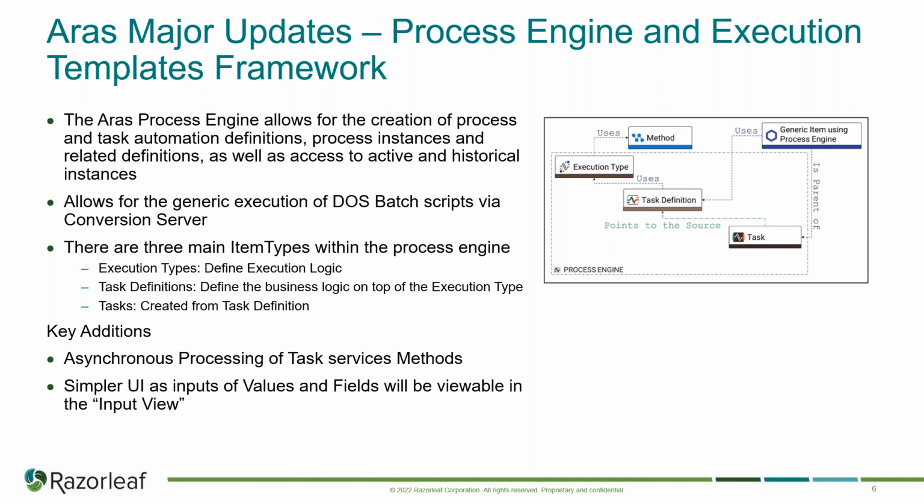Key additions coming up with the process engine is the ability to have some asynchronous processing of these task services methods. So being able to run them, say, in off hours, not all at the same time, to preserve, say, server resources, make things run a lot smoother for you. And as well, a simpler UI to input values and fields, just making use of the more familiar UI that item types and item forms all have within the Aras Innovator environment.